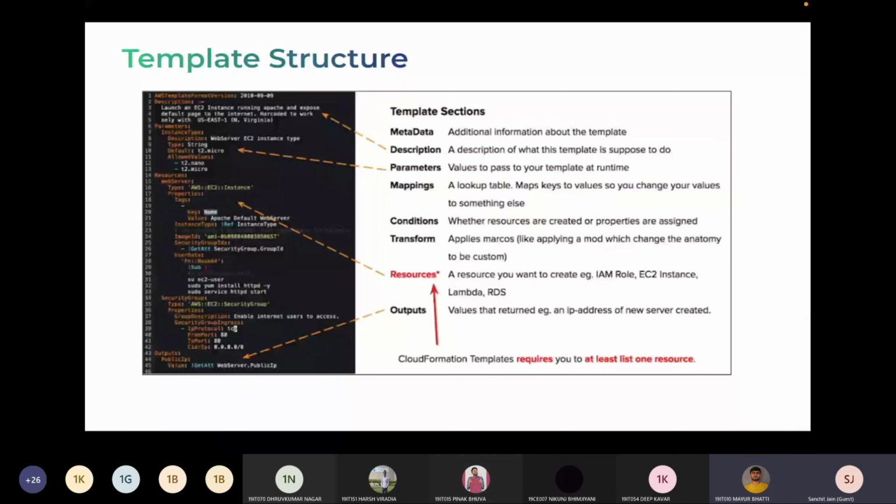Can someone help me with that answer? For inbound traffic, we have to specify it, so it will first go for the security group. Sir, I guess if we don't specify the security group, it will assign the default security group.